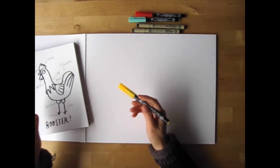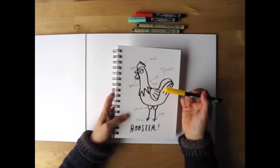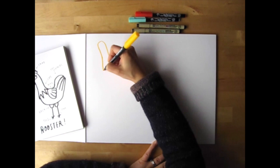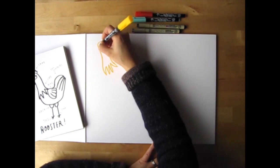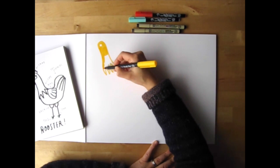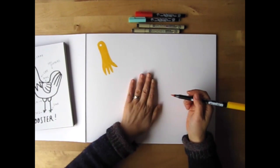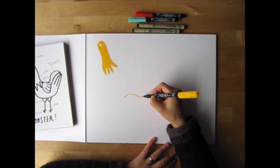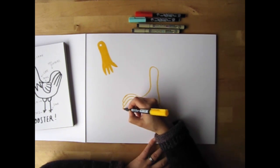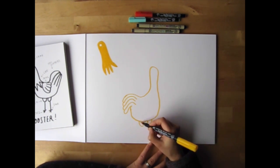I'm going to start with the deep yellow koi pen. For the first rooster, we're going to draw his head and cape — it looks almost like a bowling pin or a skinny octopus with four legs. I'll draw a little circle for the eye and leave it white, then fill in the rest. For the second rooster, I'm going to draw the outline of the body — start with the back, go up to the head and come down to his chest, then draw the tail feathers. I'll draw the thighs and fill them in.